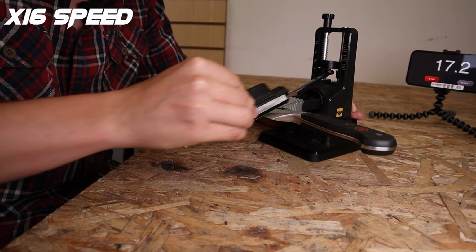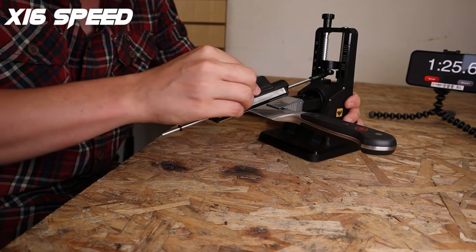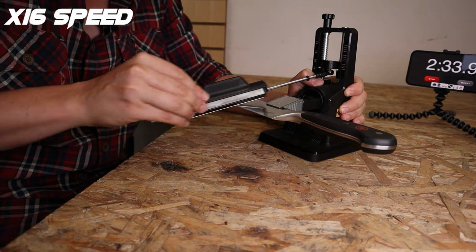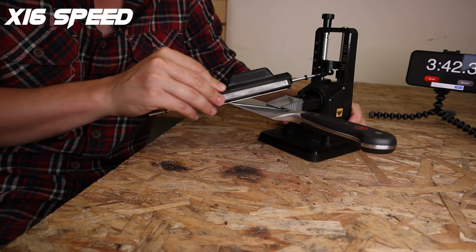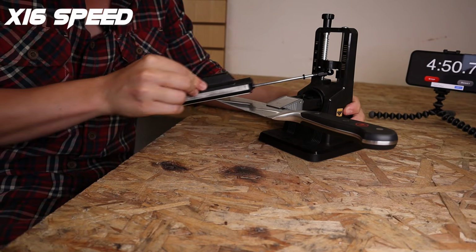When I've used this sharpener in the past, I felt it's given some pretty awesome results, but I've never had a sharpener tested to see what it had really done. The other sharpeners have been pretty impressive so far, so I was really excited to see how the WorkSharp really compares and whether it's actually worth it, because it doesn't just cost more, it's a lot more labour intensive as well.